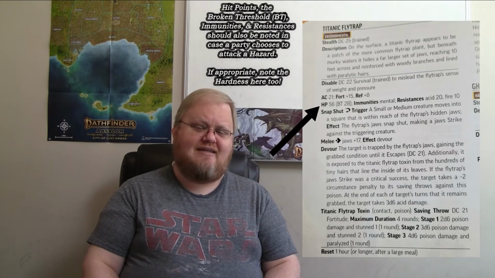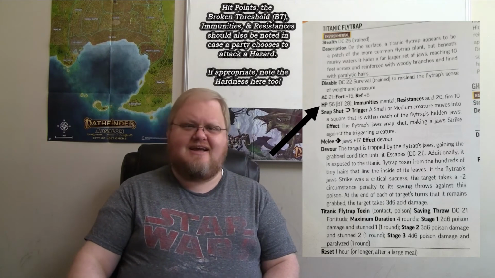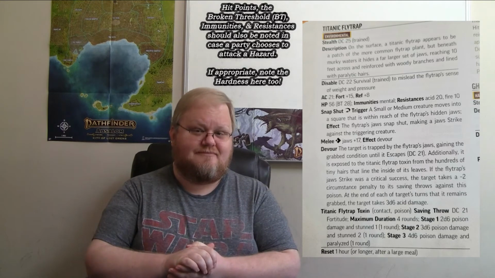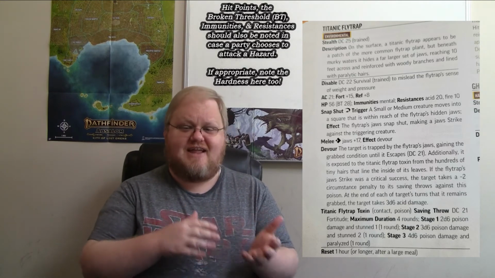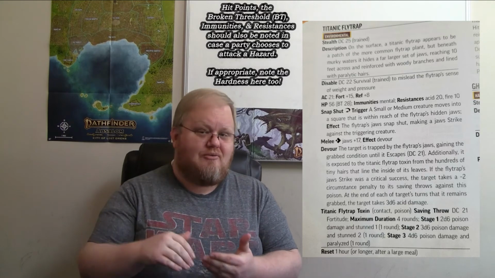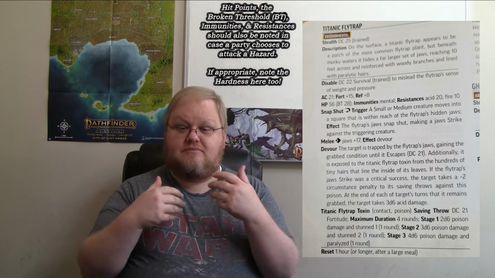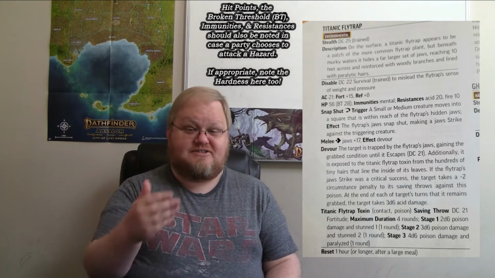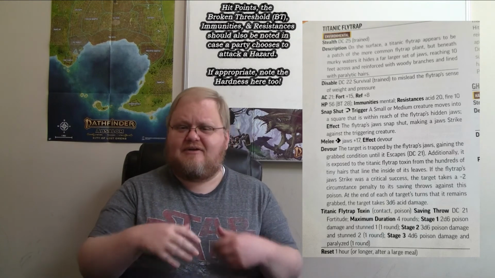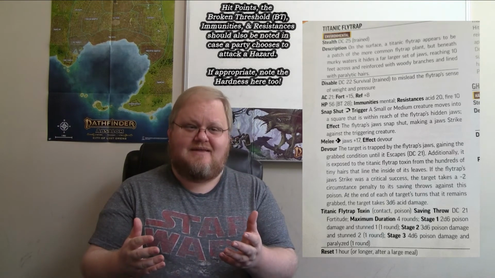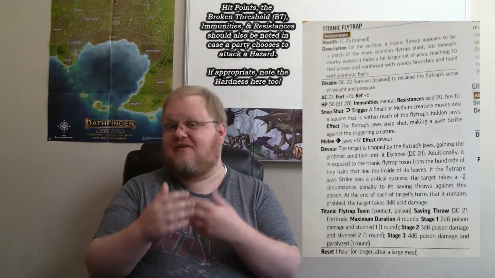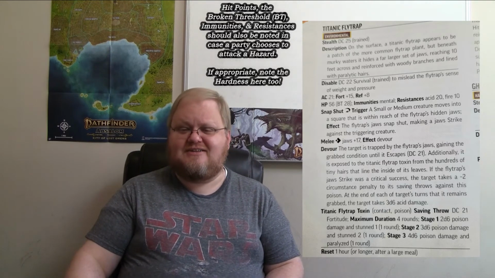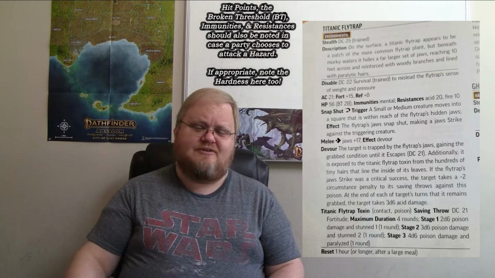Underneath that, you'll find a listed HP for the Titanic Flytrap, as well as a broken threshold, much like the broken threshold that you would find for objects such as a shield. And much like objects, if a hazard takes enough damage that it drops below that broken threshold, the hazard is broken. It doesn't function, and effectively, your characters are safe from whatever it might do. However, if the hazard still has HP, it can still be repaired and might become functional again at a later date.